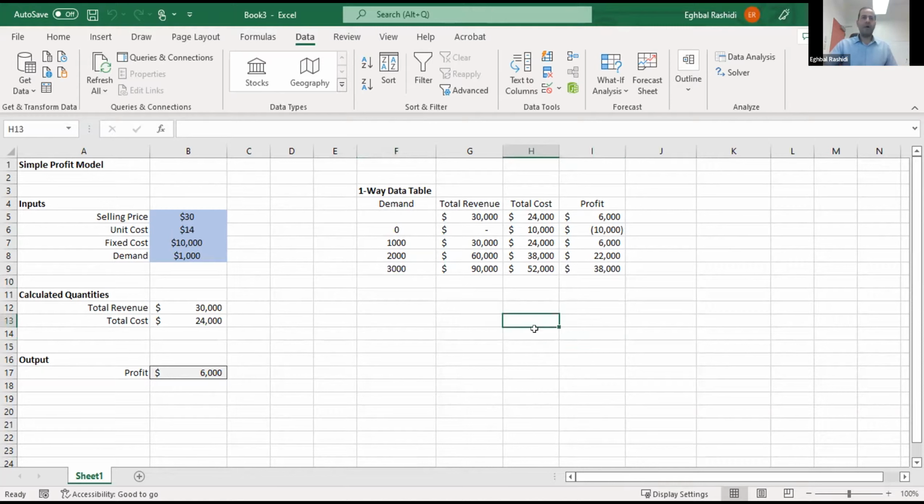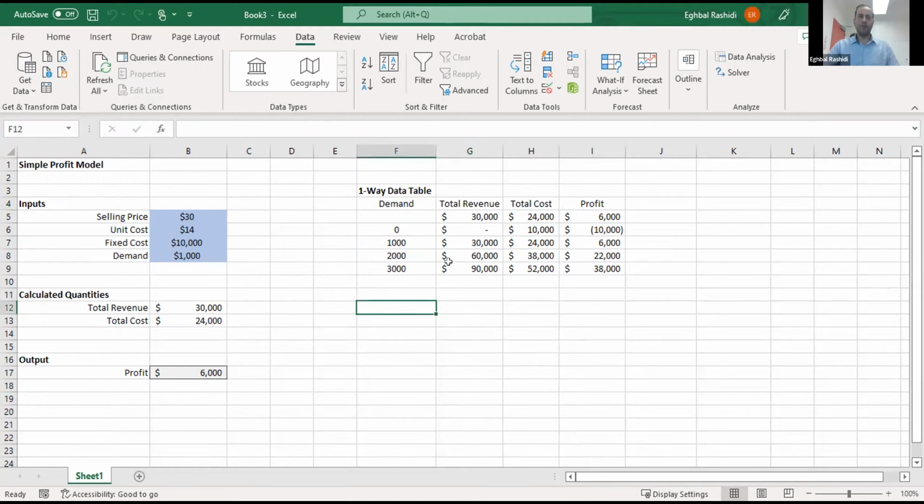All right. So now this is again our numbers, and it's not the best way to communicate or render the output to your manager or to other people in your group. So that's why we want to use a graph. Okay, so let's actually do a graph. I'm going to plot all of these values: the total revenue, the total cost, and profit. Okay, so let's do that.